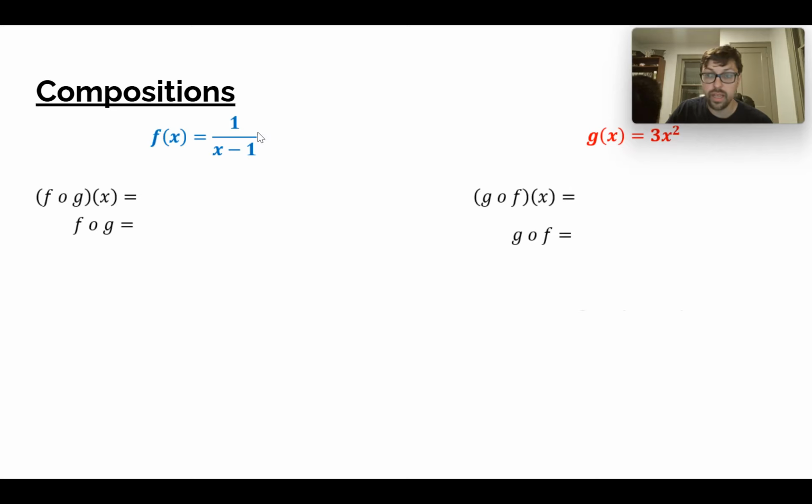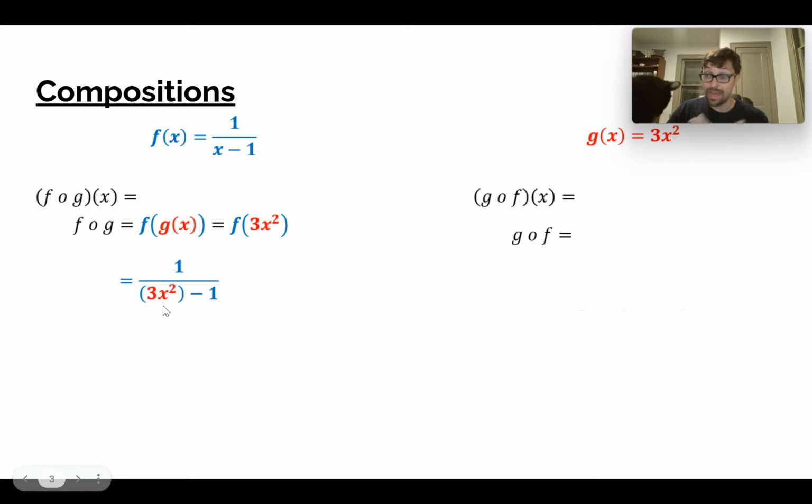In this example, I've got a rational function and a quadratic, and I want to figure out what f circle g is. So in the x of f of x, I want to put a g of x. That is what f circle g is representing. Okay, so right where that x is, we're going to replace that with a 3x squared. I like to always put parentheses there, just when I'm doing that substitution, just to make sure that if it does matter, it's there. But in this case, where it doesn't matter, oh well, I have that parentheses that doesn't really do anything. So that's about it in terms of simplifying that composition.